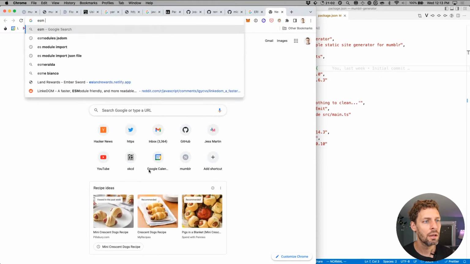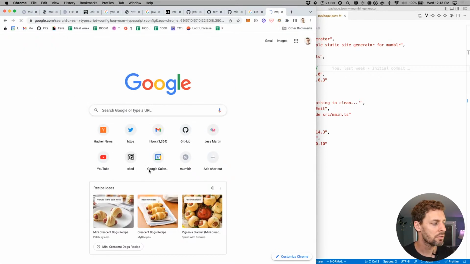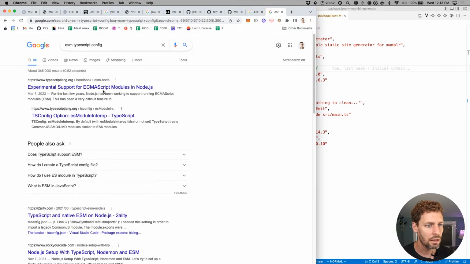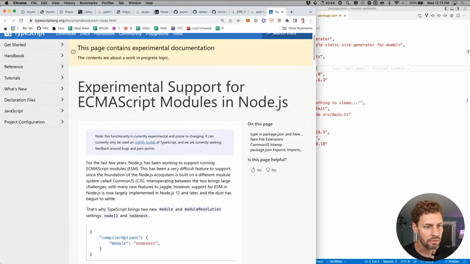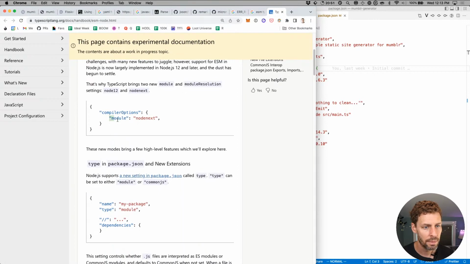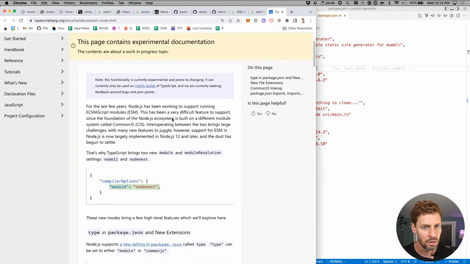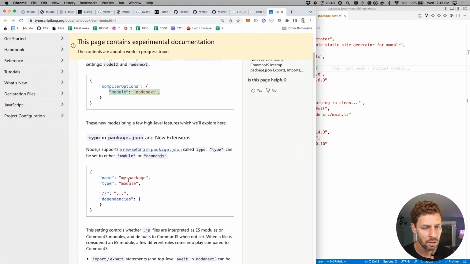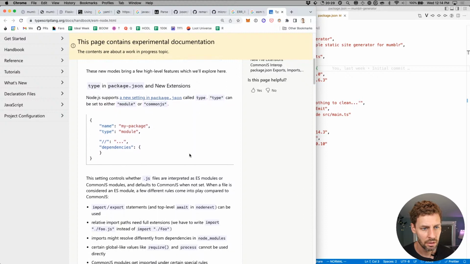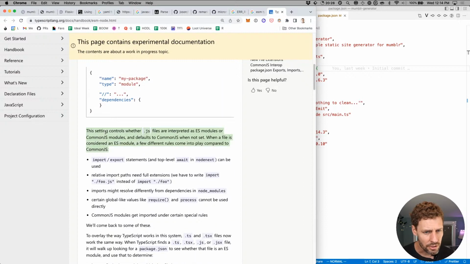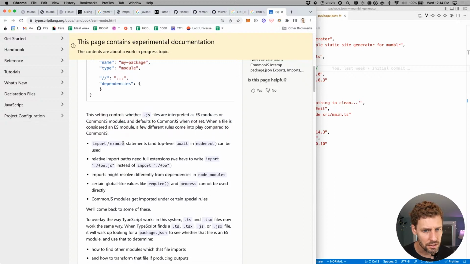All right, ESM TypeScript config. I think there's something I need to configure in my TS config file. Yeah, module. New setting. Huh. A new setting in package.json called type. Type can either be, this setting controls whether .js files are interpreted as ES modules or CommonJS modules.